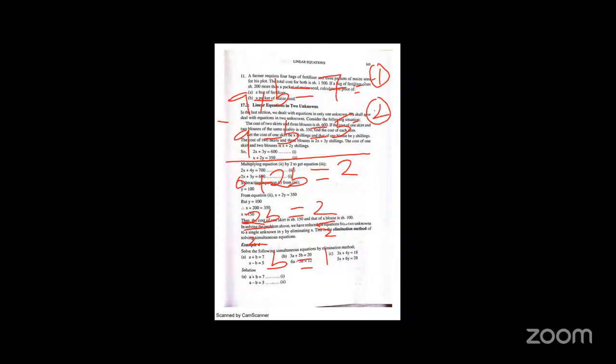For us to get the value of a, we need to substitute b in one of the two equations. We can substitute it in equation 2. So we have a minus, in the place of b we use 1, is equal to 5. So therefore, a will be equal to 5 plus 1. So a is equal to 6, and b equals 1, which is what we had gotten in the first scenario.